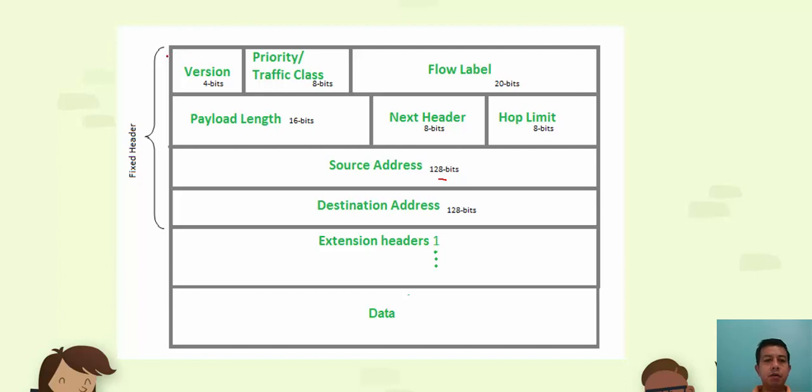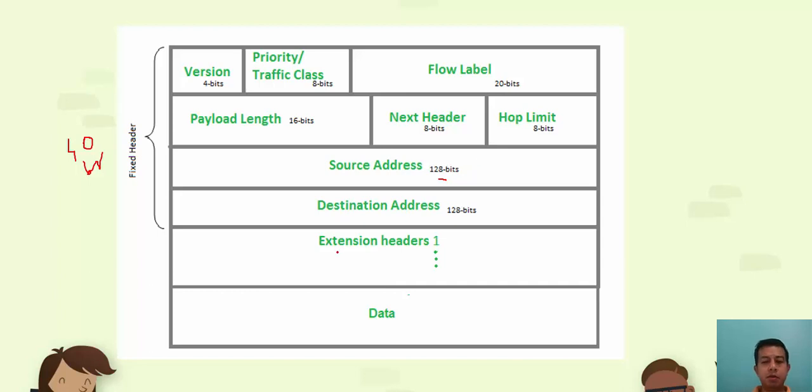The IPv6 header is a fixed size of 40 bytes, and unlike IPv4, there are no options. It has done away with options. So this is a fixed size header of 40 bytes. Clear? It has done away with all the complexities. It has removed fragmentation. IPv6 does not allow fragmentation at all. So there are fewer header fields in IPv6.